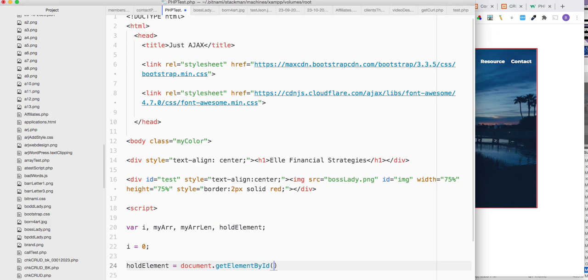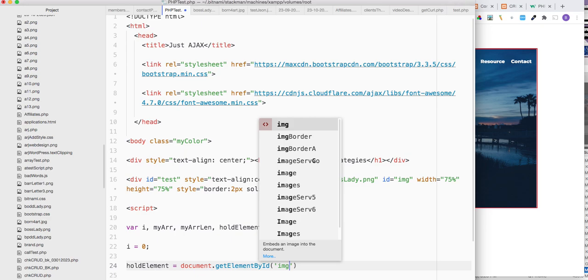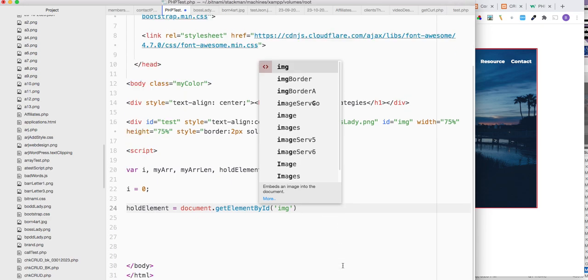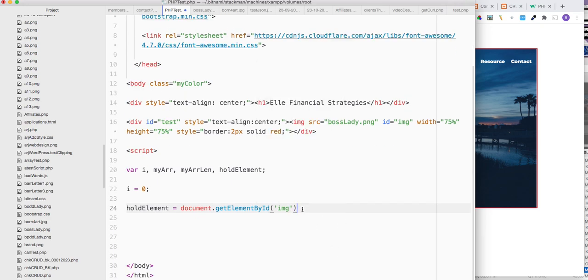See how I did that? Now remember, it's camel case like that. All right. So then I'm going to put that. What is that? Image like this, and of course you're going to need a semicolon, right?